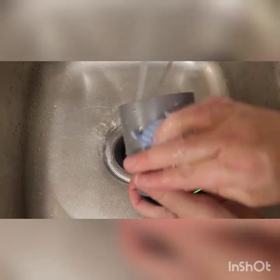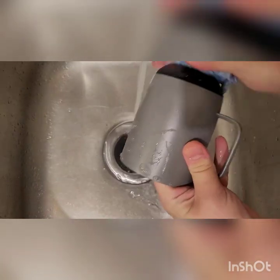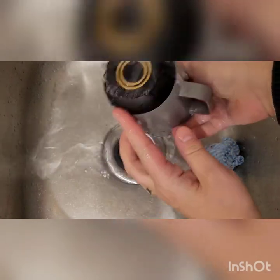In terms of maintenance, simple. Don't throw the mug in your microwave. When washing your mug, make sure to only hand wash it. And avoid getting liquid in the charging coaster.